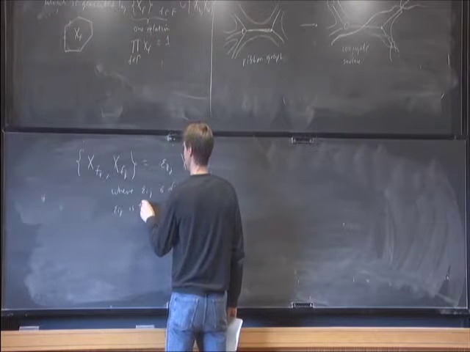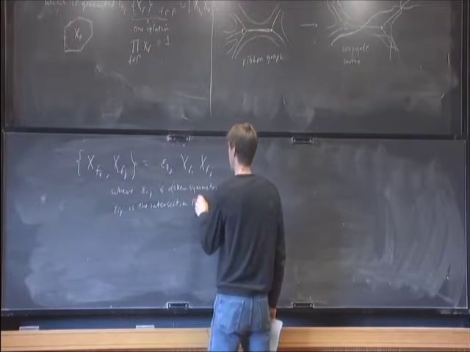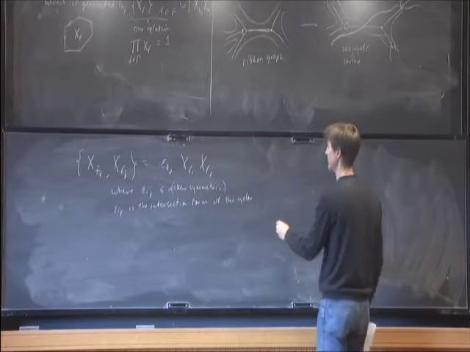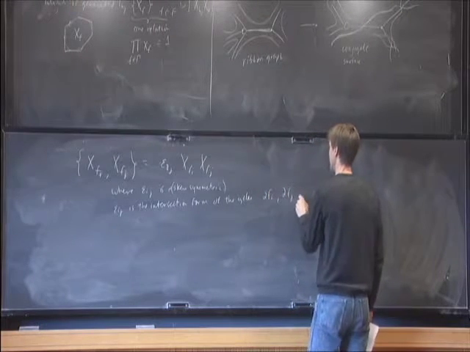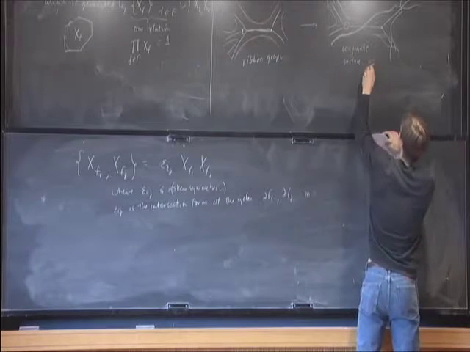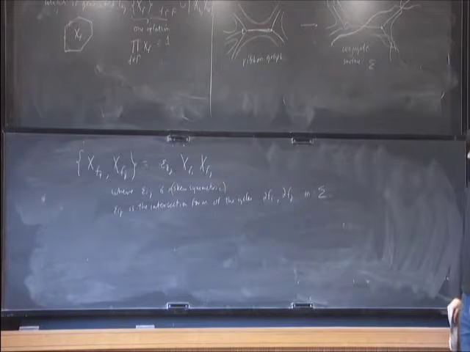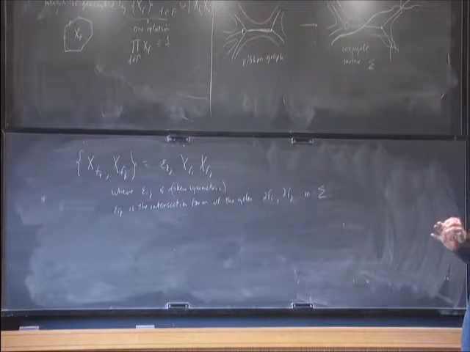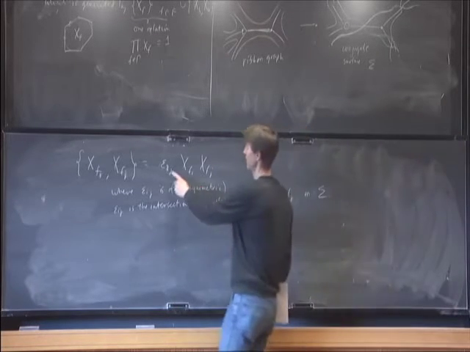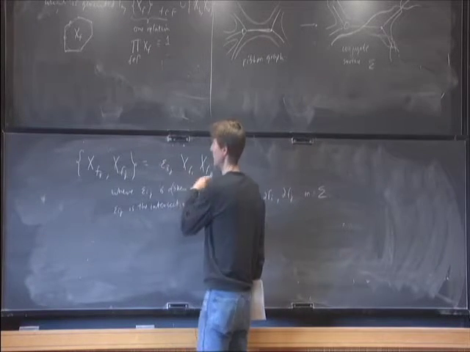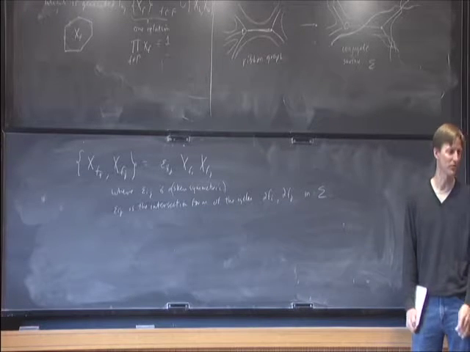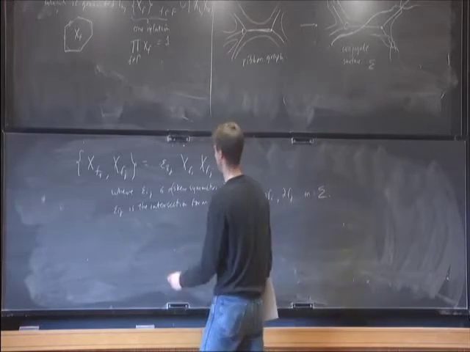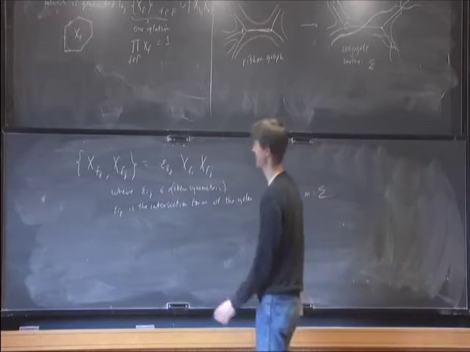Epsilon ij is the intersection form of the cycles. Well, the cycles winding around the boundary of the ith face and the jth face. So let me say boundary fi and boundary fj on the conjugate surface sigma. So on a surface, right, if you have two oriented cycles, you can measure their intersection number. This is a skew symmetric form, and you plug it into this. And whenever epsilon is skew symmetric, this defines the Poisson bracket. So Jacobi identity follows from the. Is that okay? Okay. That's the definition.